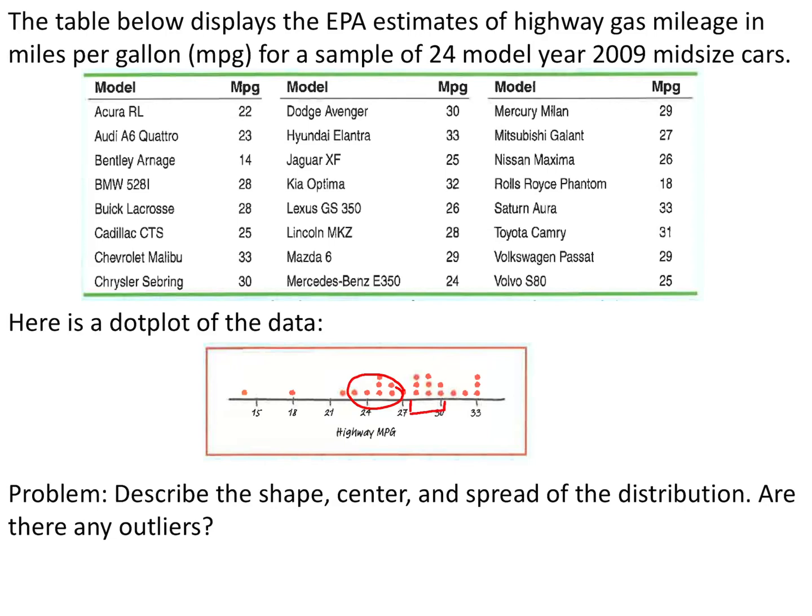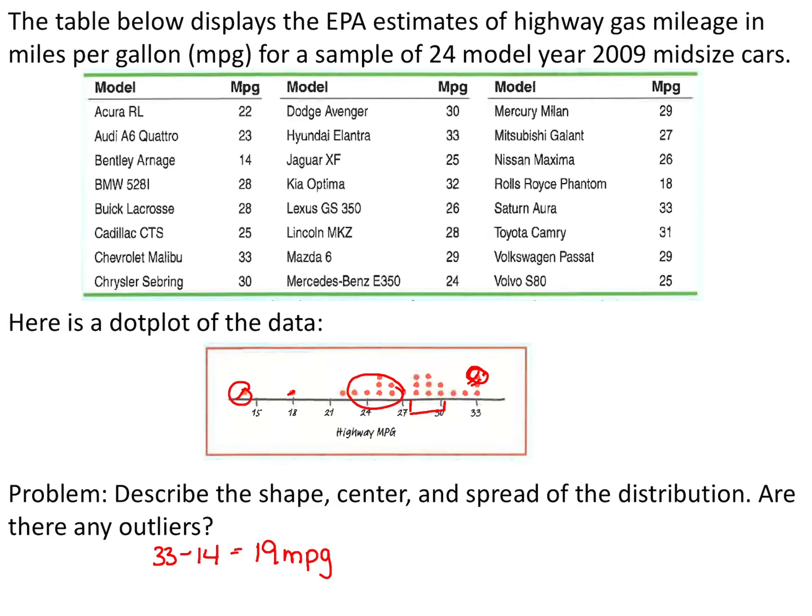The center for this one, if we were to go through and count off and find the middle number, so we cross them out and we go until we find the middle number, would be located at 28, so the median is 28. So we would say a typical model gets about 28 miles per gallon. To find the spread, you find the largest value, which in this case is 33, and you subtract the smallest value, which in this case is 14, and we would get a range of 19 miles per gallon.